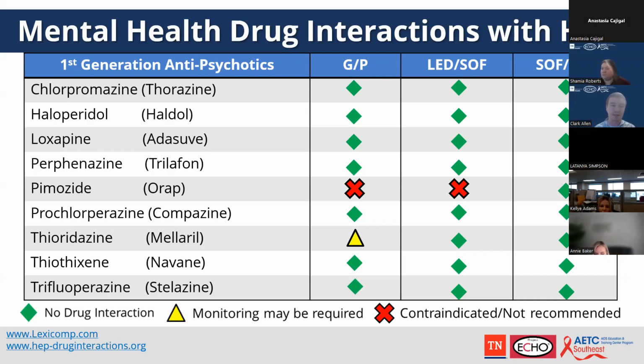Now, for the hepatitis C medications, we're not really concerned about an increase in the concentration. There hasn't been shown an increase in side effects when that occurs. So we're not really worried about that aspect of there being an increase in side effects associated with the hepatitis C medication. But we are worried about it from the Pimozide standpoint. There is an increased risk of side effects with it that could be problematic, and we want to avoid that medication with glecaprevir, pibrentasvir, trade name Mavyret, and then ledipasvir, sofosbuvir, trade name Harvoni.